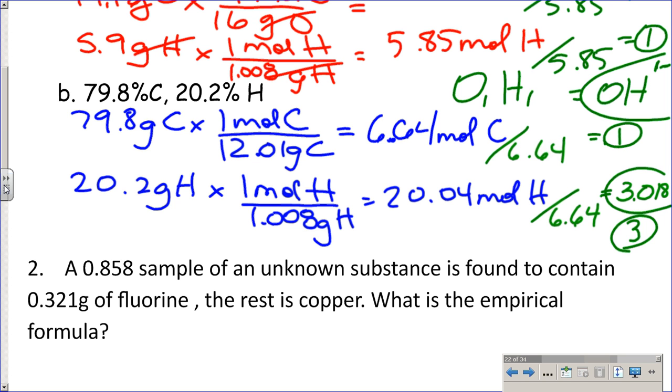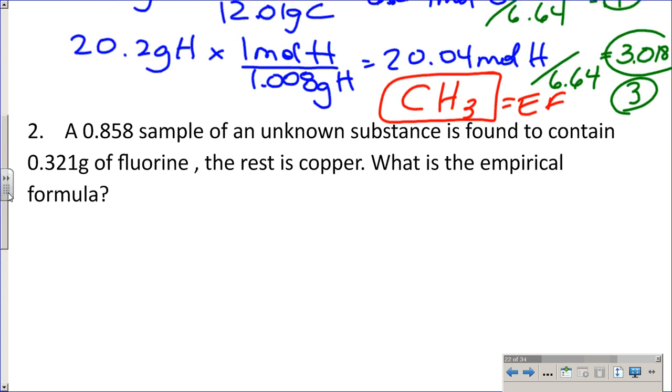So what I've just circled here are the subscripts, right? So I have a formula of C1, just not going to write the 1, H3. That is the empirical formula for our information given. We didn't have to round on that one either. All right, so let's get to a rounding one. Okay, so we just want to get a hang of the steps first. It gets very repetitive, but then you get really good at it because it's muscle memory if you keep doing these problems.